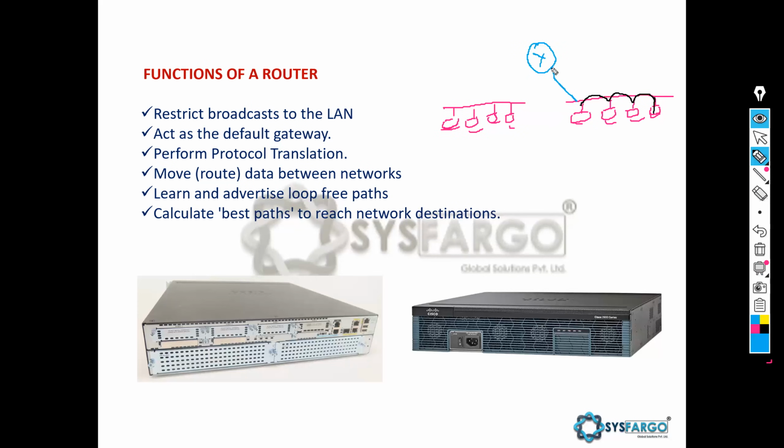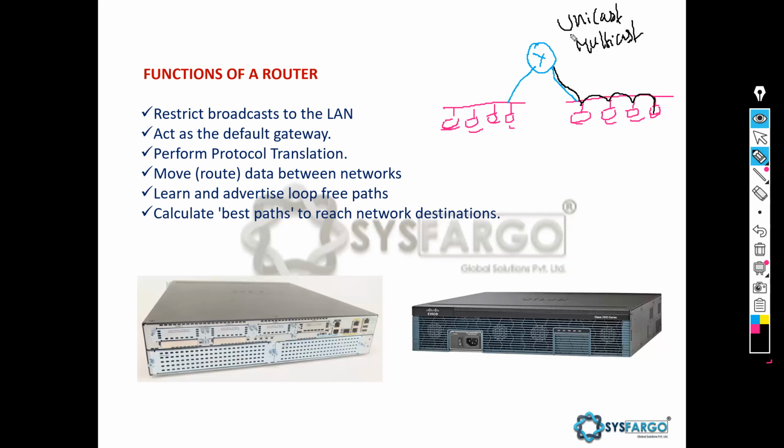This one I have connected to the router, and this switch also I have connected to the router. Now there is no direct connection from this switch to this switch. These are two different networks. If the broadcast traffic comes, that broadcast traffic goes to the router also. But the router doesn't support broadcast traffic. Router supports only two types of communication: one is unicast and another one is multicast.